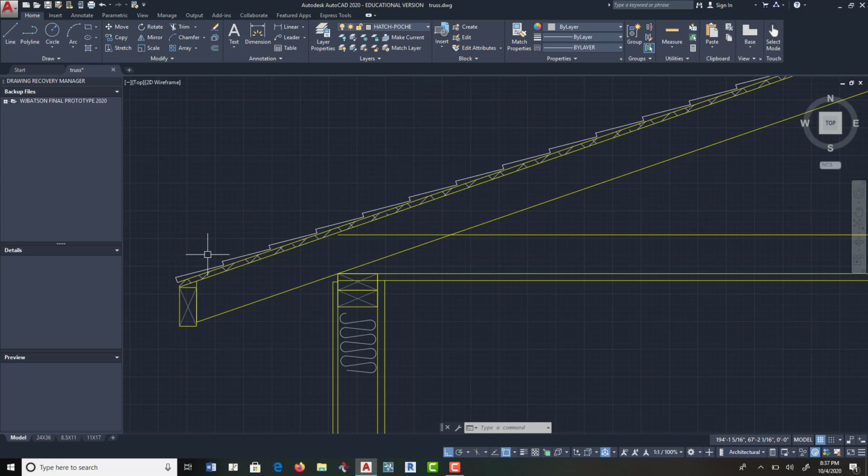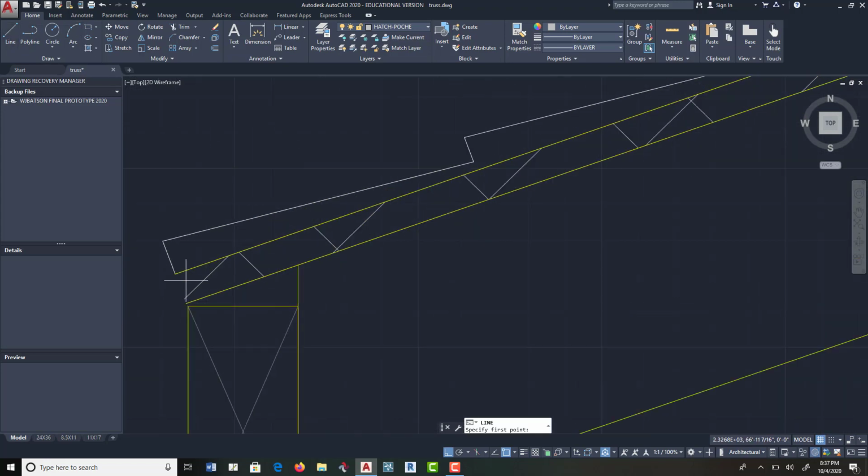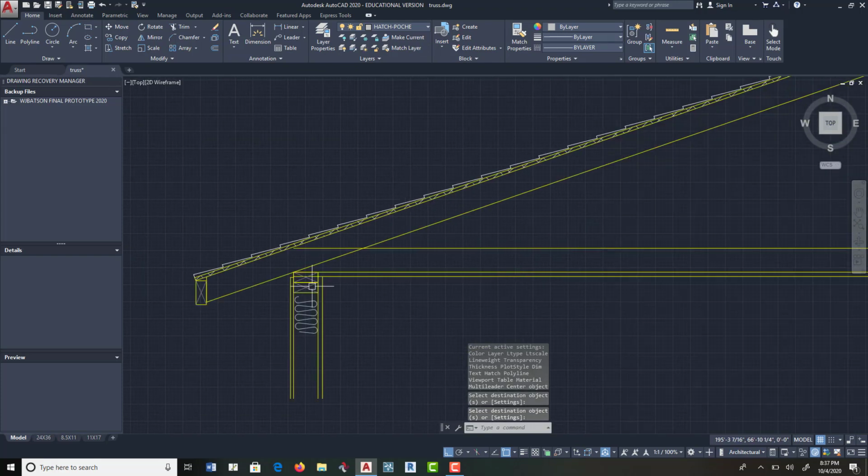So now you've got your piece over here. Okay, we forgot to catch that little last line there. So let's do that little last line. There you go. And we're still in the hatch layer, so let's go back to the object section because we got to draw the webs.